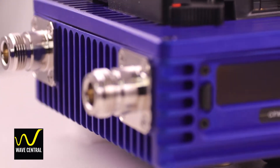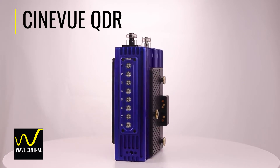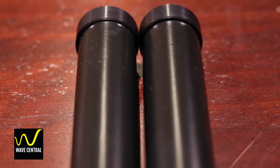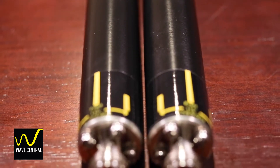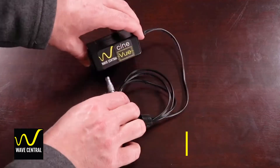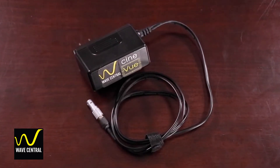Next up, the CineView QDR Quick Deploy Receiver. It has two-way diversity reception, does maximum ratio combining between the two antennas, and is really simple to set up and use. An important part of the receive component are the 12 dBi compact sector directional antennas. They are high-gain and directional, so they're able to pull in the transmitter's RF from a good distance away. Also included with the QDR receiver is an AC power supply, for when there's power available and you don't want to use a battery.